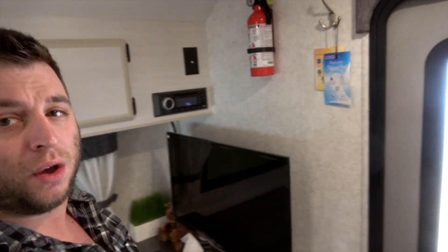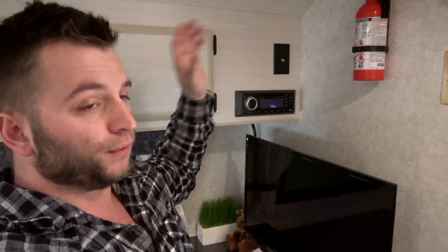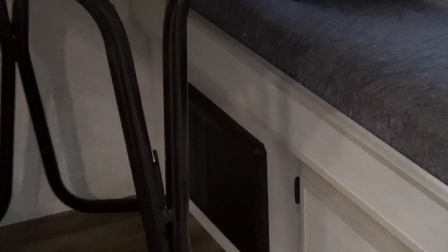Let's take a quick moment to talk tech. RVs have lots of tech in them now. This particular unit has multiple TVs, a stereo system connected to your cell phone, a Wi-Fi extender — all kinds of goodies. But why can't they get the basics right? We're talking power converter — the device that takes 110 to 12 volt. We're running Progressive Dynamics, so you get a proper charge wizard, so you're not going to boil the fluids out of your battery and destroy it while your unit is in storage. They can't get the ABCs right, but they're going to load it with other tech. Does that make any sense?